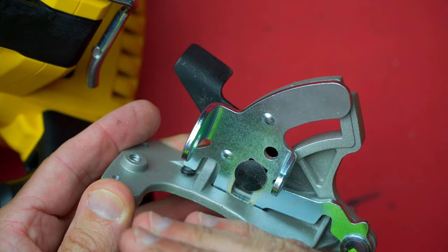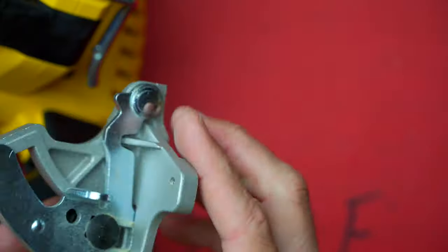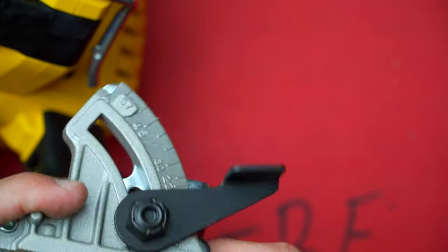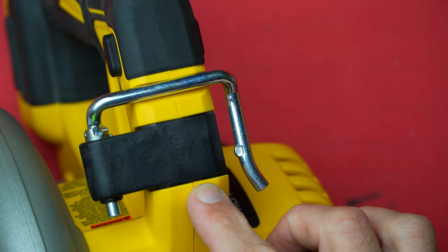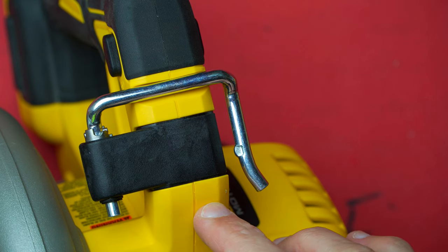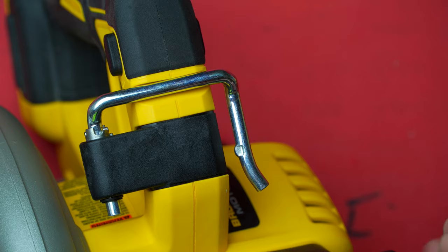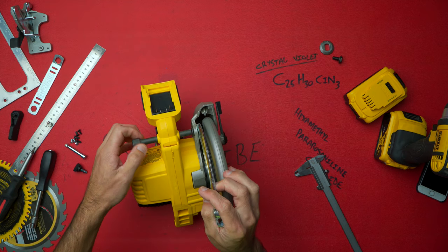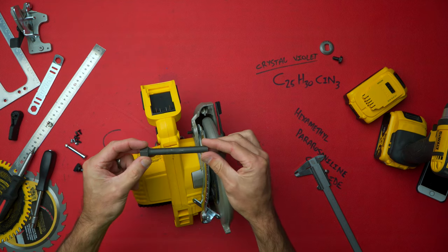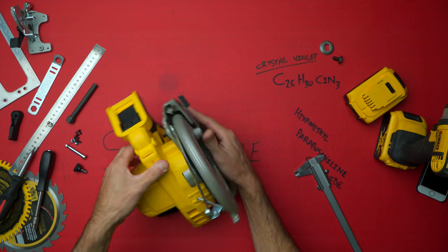I didn't notice that before, but overall not too bad. This is probably sintered aluminum — at least it's aluminum and not plastic, so quite happy about that. This model has also got the rafter hook. I see some of the guys reviewing the 570s don't have the rafter hook, which is quite nice — I don't use it much but I know a lot of people ask about it.